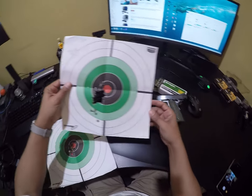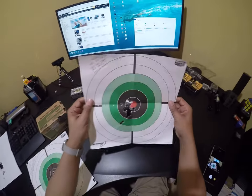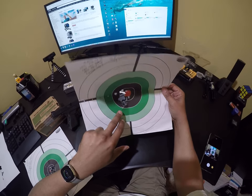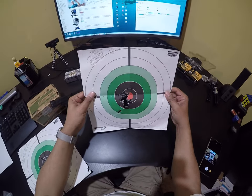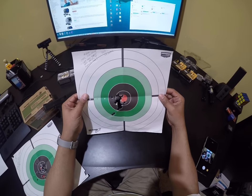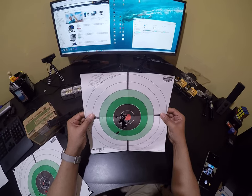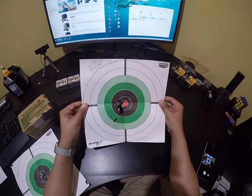With the last batch of magazines we're actually touching the bullseye. Yes, we're still hitting low left especially in some batches, but for the most part this claim that there's something wrong with the sights or something wrong with the gun has been debunked. This is the most accurate I've ever been with this particular gun.